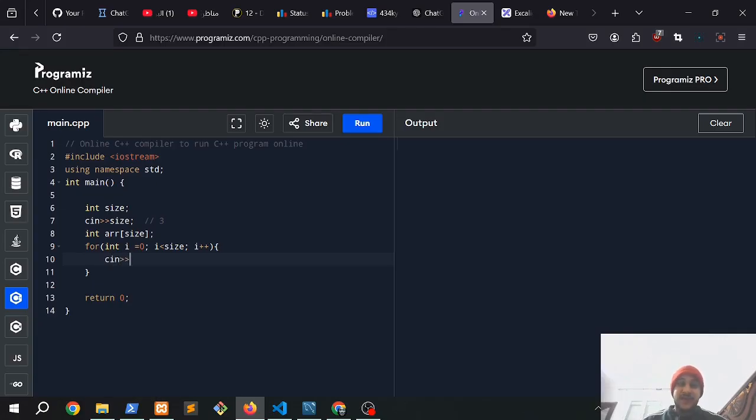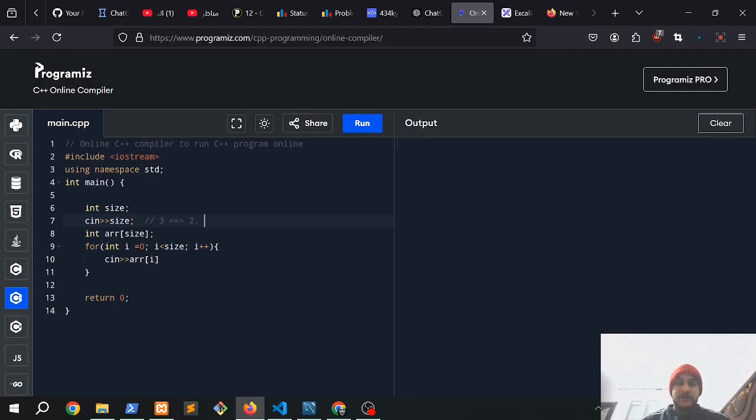So we get the value for each element of the array. For example, if we have three elements, the first element could be 2, so the user will enter 2.